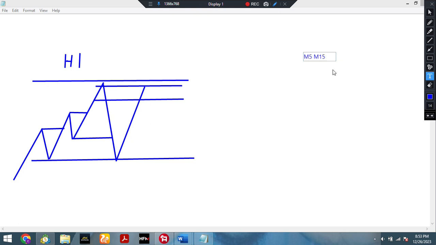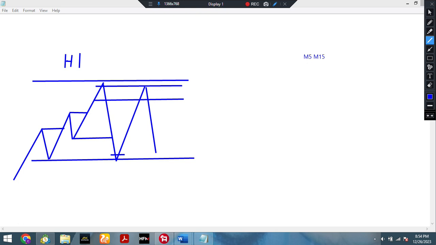Because when price gets to this zone, they believe that there are still orders left here. What next you see is they want to sell and take their profit at this extreme low. But as we all know, these things are not usually as easy as they are on this chart, because we might draw it and you might understand it here, but when you dive into the live market, you might find some things very difficult.